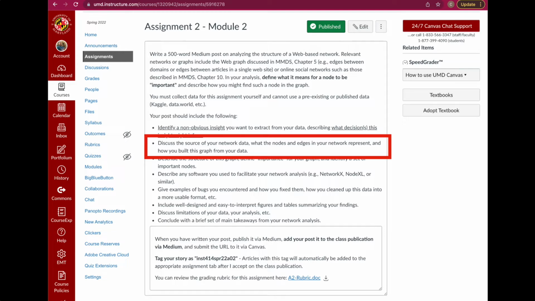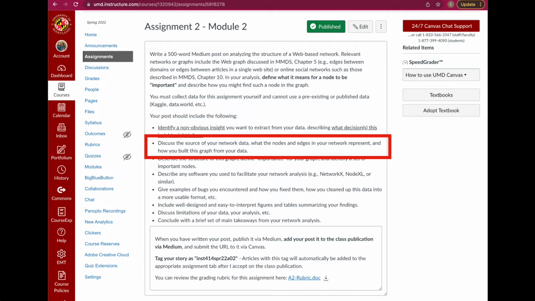Once you have outlined the decisions you're trying to inform, what kind of network data might you need to answer those questions? Are you looking at social network data about who interacts with whom? Or are you looking at web data about which websites link to what other websites? What kind of data are you looking at for this?